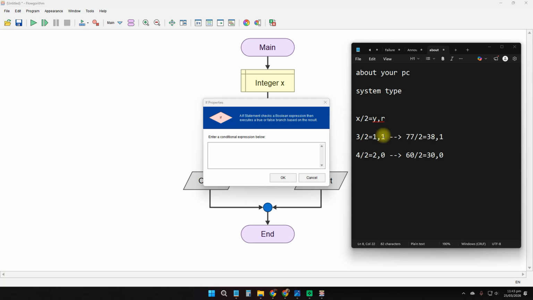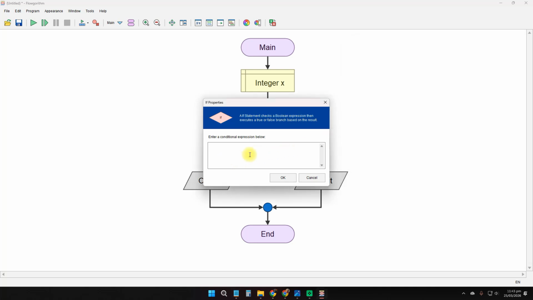So we know when it is odd, it always has remainder 1. And when it is even, it always has a remainder of 0. So this alone tells us that there are only 2 outcomes when it comes to the remainder: either it is 1 or it is 0. So how can we write this in code for the logic or decision part of our flowchart?